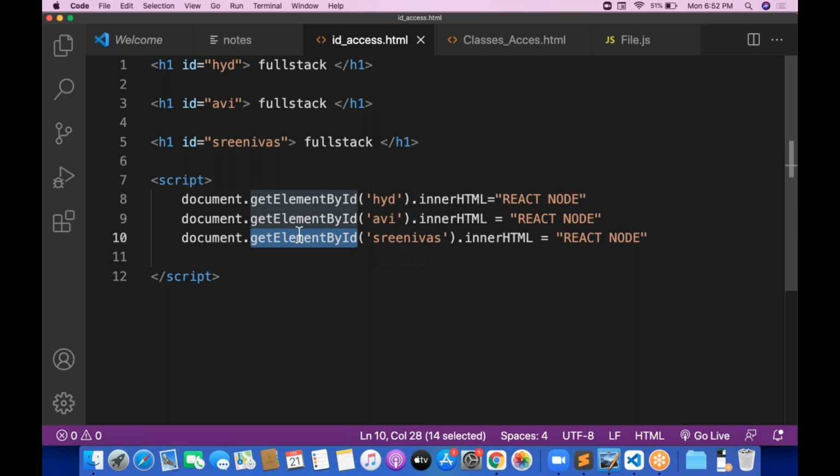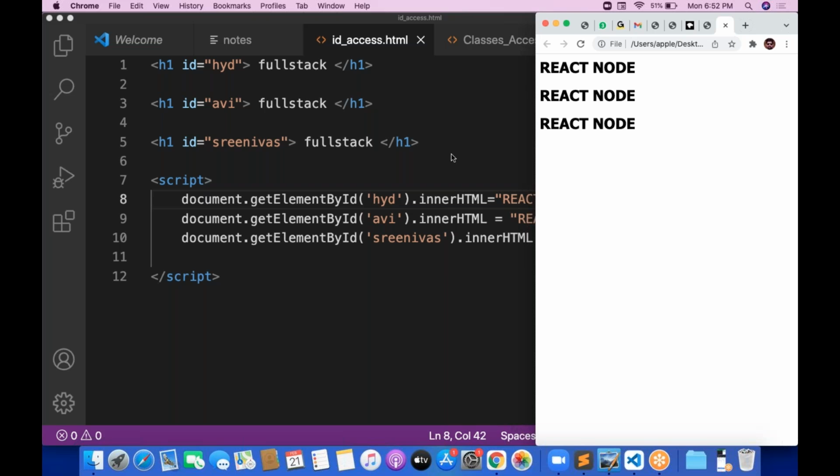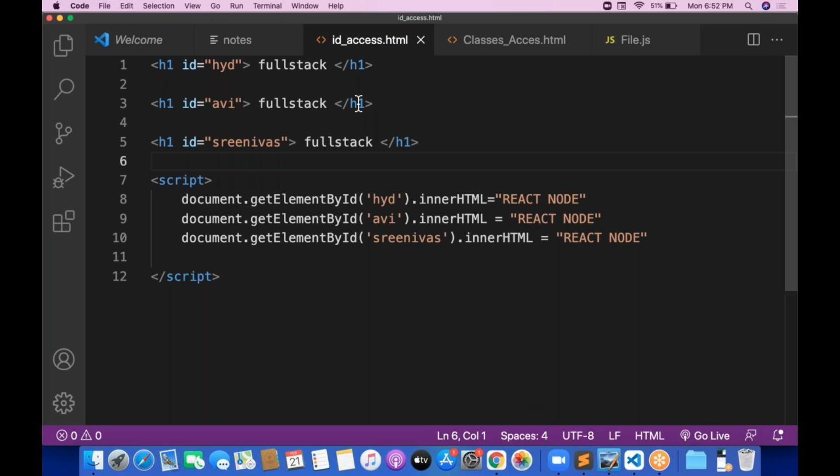It means it is singular. So when I go with the singular, it is going to have React node, React node, React node. Hyderabad changing to Fullstack changing to React node. Second Fullstack changing to React node. Third Fullstack changing to React node. Why? Because ID Hyderabad getting changed, ID Avi getting changed, ID Srinivas getting changed. Can you see and observe?